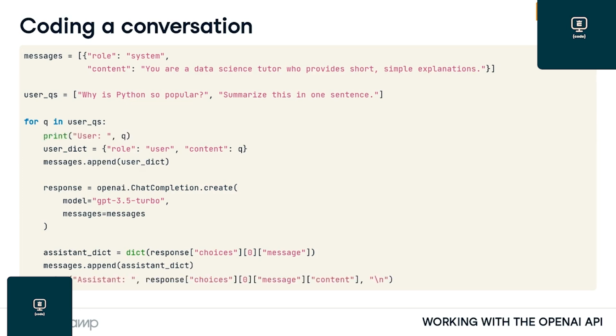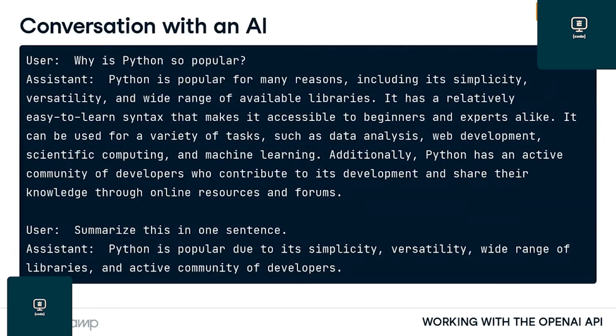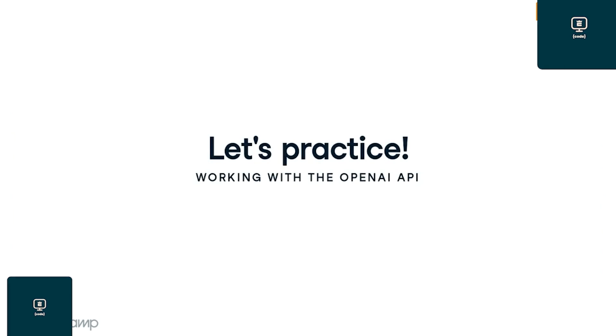Finally, we'll add two print statements so the output is a conversation between the user and assistant written as a script. We can see that we were successfully able to provide a follow-up correction to the model's response without having to repeat our question or the model's response. You've learned about the key functionality underpinning many AI-powered chatbots and assistants. Time to begin creating your own.